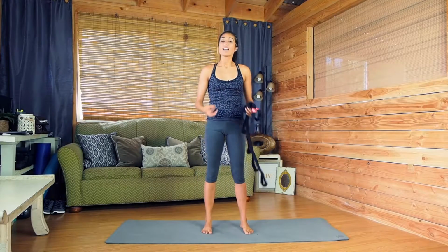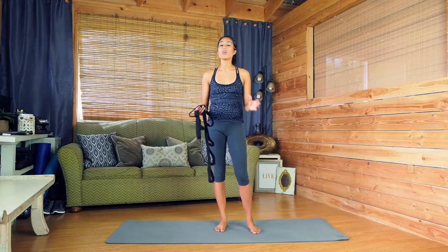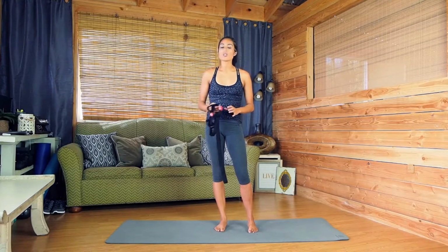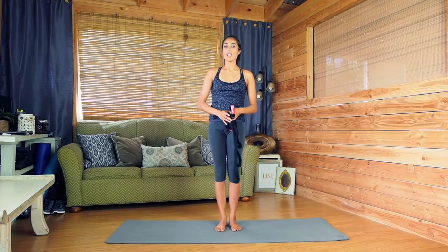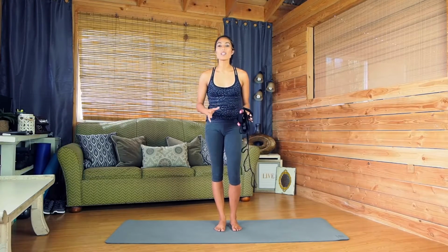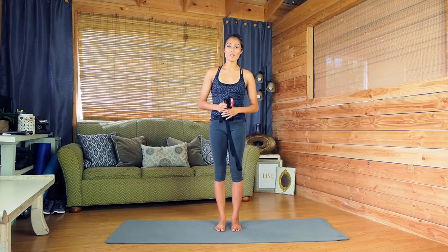What you're doing is you're building the stability muscles that support the major muscles and joints. This is a place that we don't really focus on because it takes tedious tasks, just like balancing on one foot while trying to lift your leg up behind you, in order to really work these muscles. So this is a super important task, even for somebody athletic like myself, to do. And as you can see, I could use a lot more practice in it. So try this on a regular basis. You're going to be sore, you're gonna feel a burn. Those are all good things, and you're gonna find yourself have very, very improved balance.